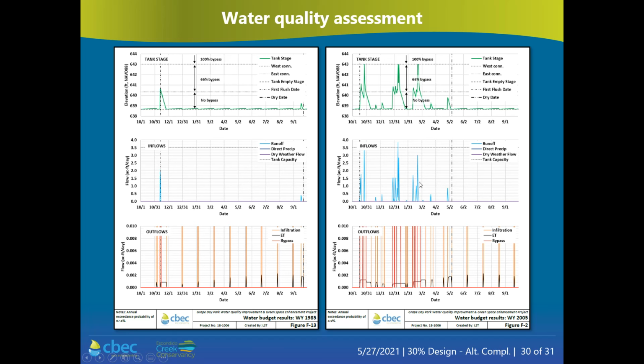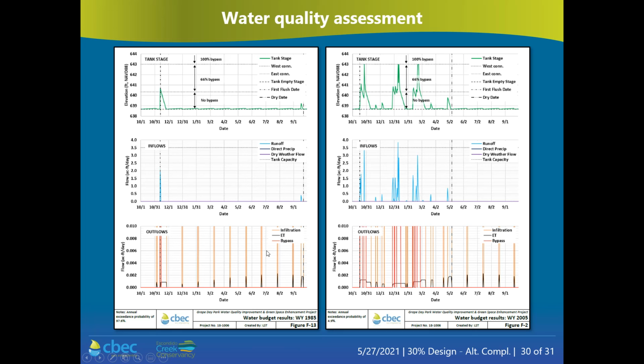When we look at some of the extreme years, however, we have water year 1985, which was one of our driest years, on the left, and water year 2005, which was one of the wettest years, on the right. We can see that for a very dry year, our tank is empty almost all the time, except we had two storm events that came through here. One of them was actually relatively large, and it caused, in one single rainfall event, even though it's a very dry water year when we think about the total amount of precipitation, it still had a large inflow event that caused the tank to fill up to over the elevation of the east invert connection here. And then we have a very small event late in the season.